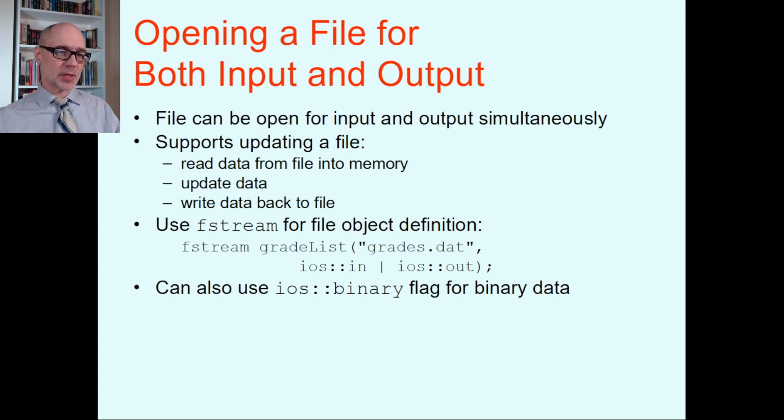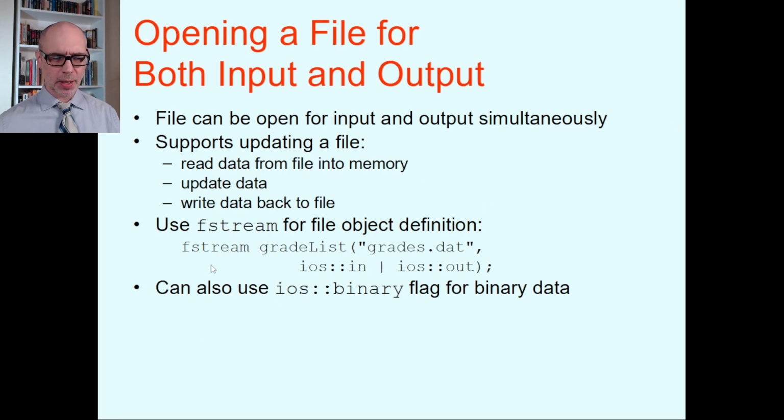Okay, so obviously I don't want to read in a million structures that I'm not going to do anything with. What I want to do is jump to structure number 2 million, just read in that structure, edit the phone number, and then write that back in place without modifying anything else in the data file. So by having it open for input and output, you can do that. Jump to that structure, read it into memory, modify it, and then write it back out into the database on your giant hard drive or something like that. And that's something that they actually do need to do when you're managing a giant database.